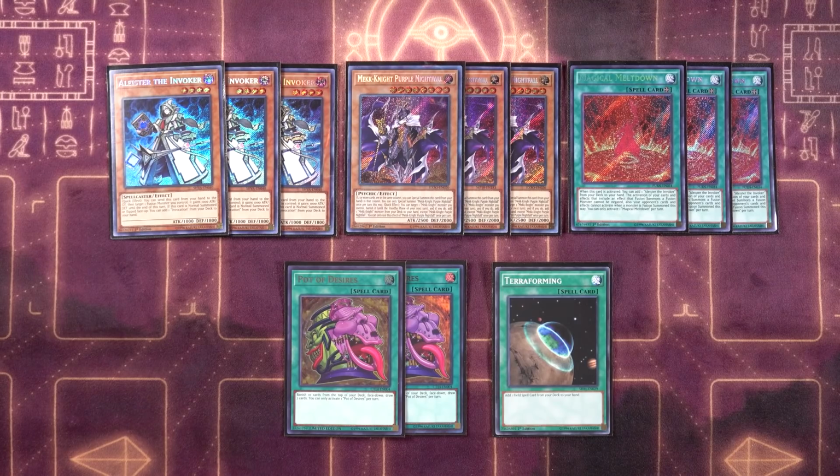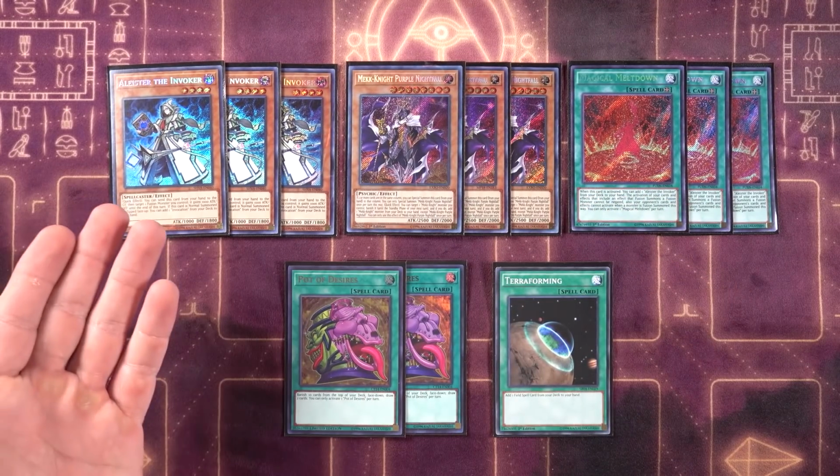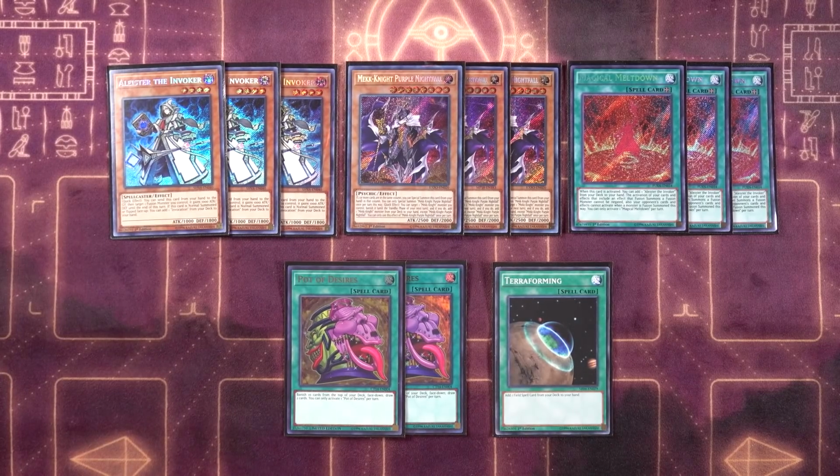Next up, we have Triple Magical Meltdown, the field spell that makes this deck so powerful. This basically on activation searches you your Alistair, which then searches you your Invocation, and then from there you're in business. But it also has the ability to add some protection to your fusion summoning and your fusion monsters. It says the activation of your cards and effects that include an effect that fusion summon a fusion monster cannot be negated. Also, your opponent's cards and effects cannot be activated when a fusion monster is summoned this way.